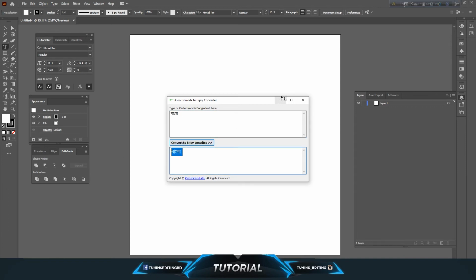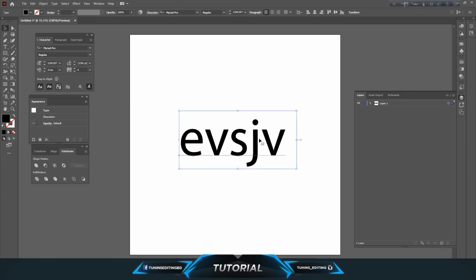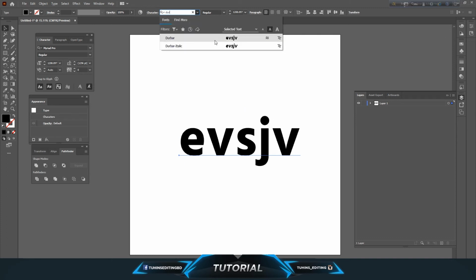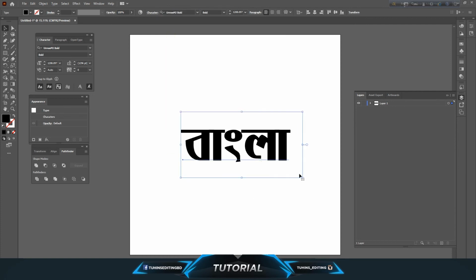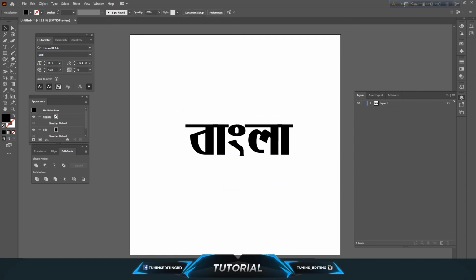Let's copy this text, paste it here. It's not working, so change the font into Bangla. That's it. Any Bangla font you use, it's going to work.